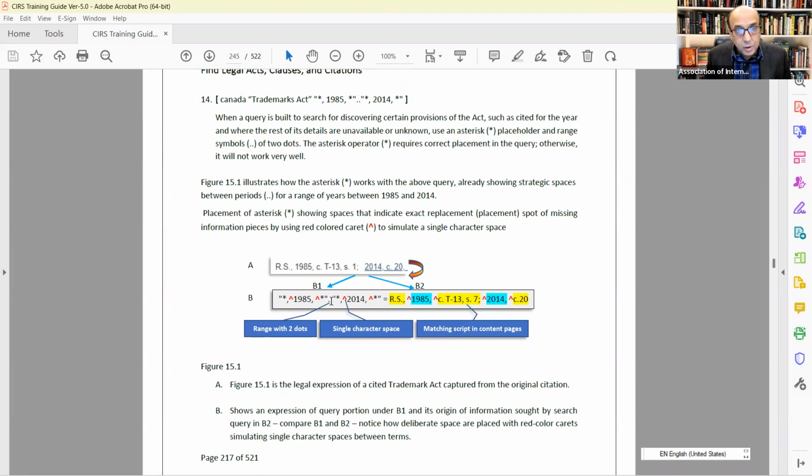you could use two dots to give it a range, and then you can split it as another segment and use the asterisk again with a comma and a gap with 2014. So everything that is following it can also be connected using the two dots. This is one of the most complex search queries with the asterisk. This example is perhaps not only difficult to convey, but at the same time, it is important enough that you cannot ignore it.